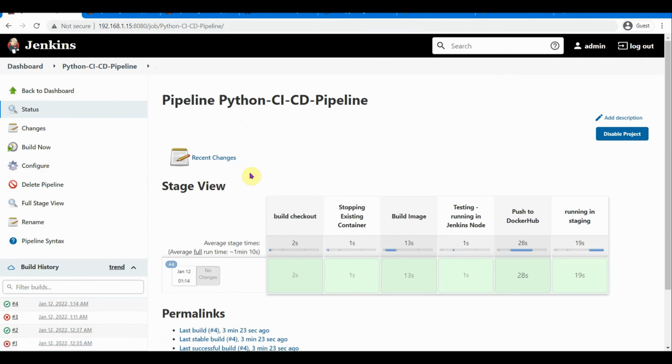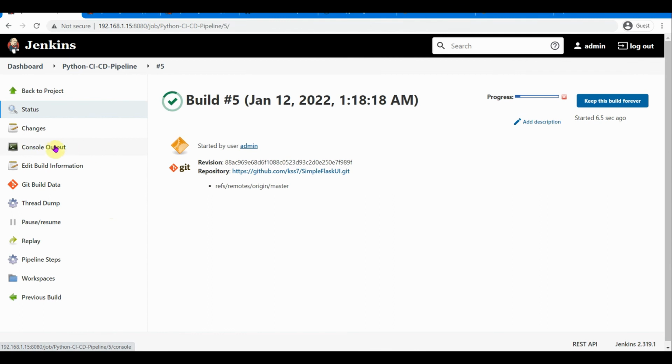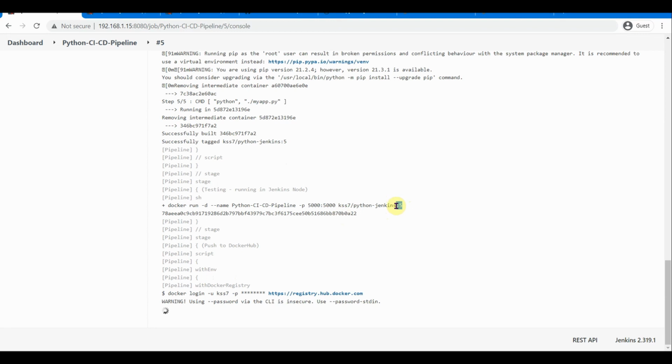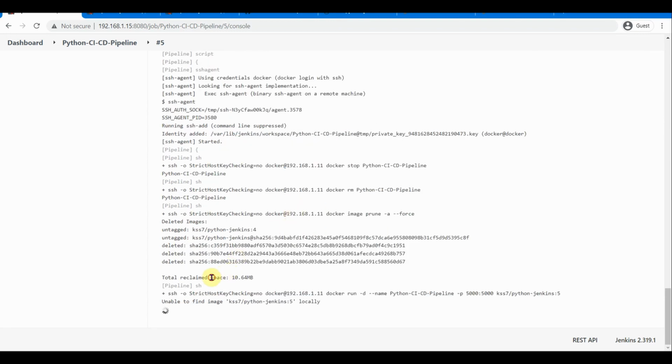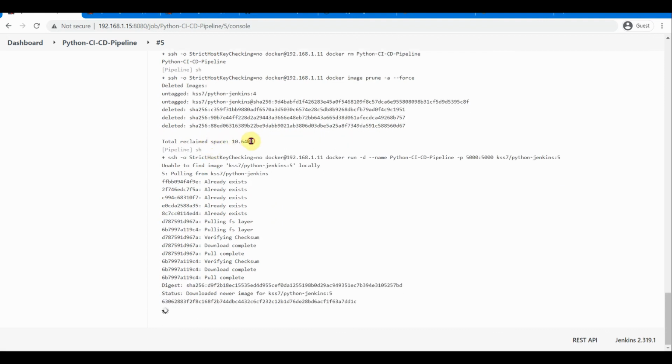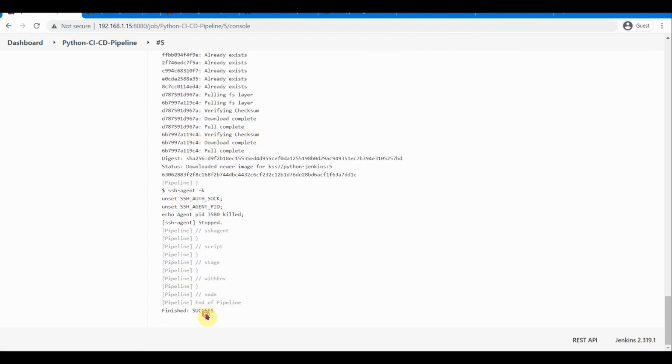Now let us do one final test and see that the whole script is running. We have added some commands to delete the existing container on our Ubuntu server, which is running in staging, which I have defined for this job. Let us do a build now for the last time to check that all the code is running fine. So going to the job and then the console output. Okay, yep, the 5th build is running. Okay, total reclaimed space 10 MB. Looks like our script command, which is supposed to be removing the images, is running fine. Okay, it shows a success here.